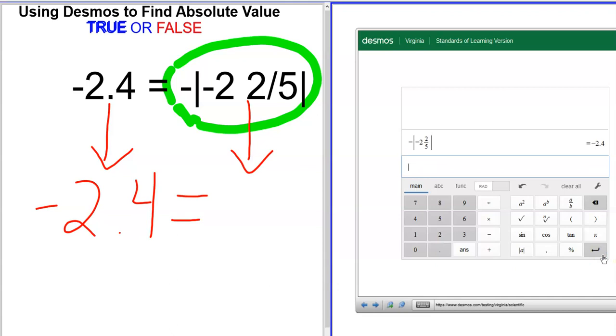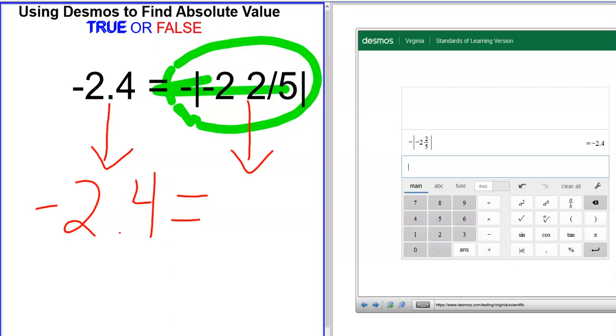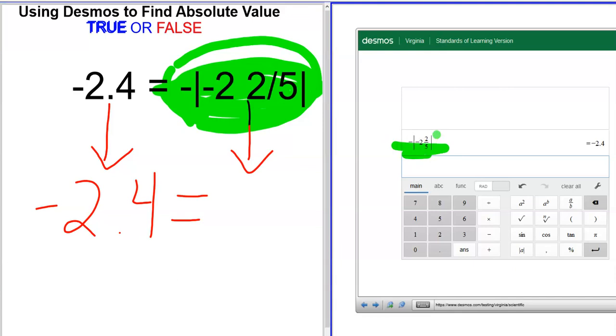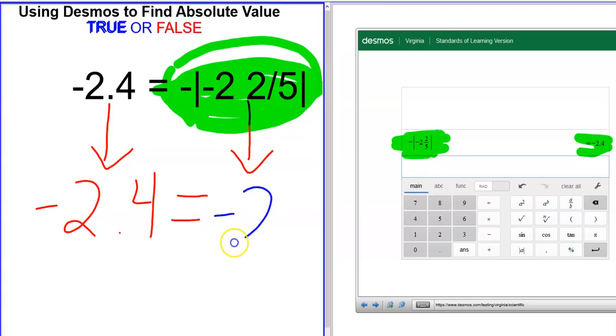We have our answer. And so we're going to verify. We're going to look at what we typed in to make sure it's correct. And we were trying to type in this: negative 2 2/5, or the opposite of the absolute value of negative 2 2/5. That's what we put in here. And we found that to be, when we convert it to a decimal, it's right here. So we're going to list that below our absolute value problem. And it says from the calculator, it's negative 2 4/10.